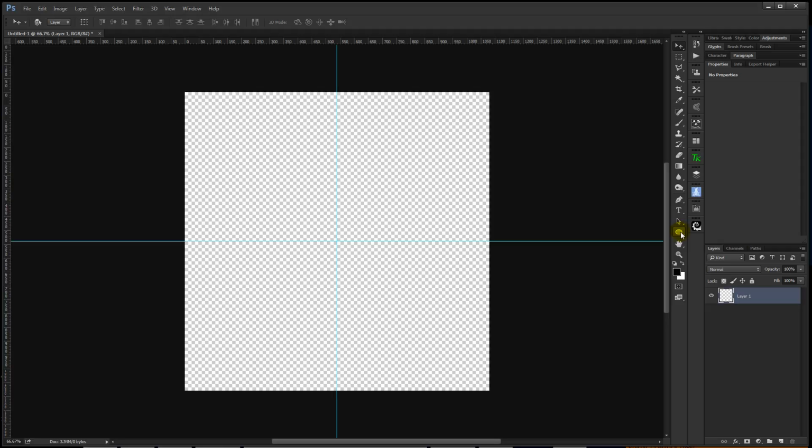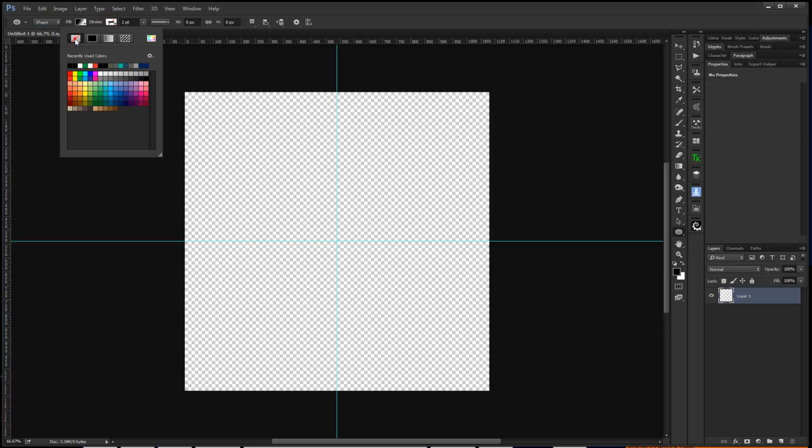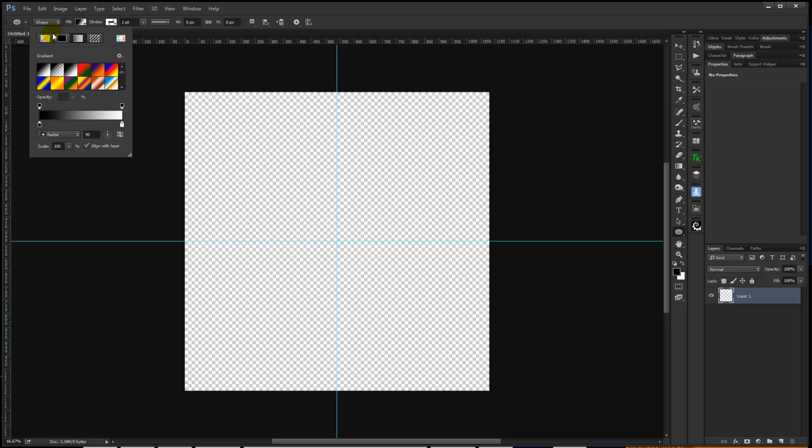Next thing you want to do is come over to the toolbar, and you want to grab your ellipse tool. Then you come up to the top to the custom shape options bar, the shape, and you want to make sure that this is set to shape, not path, not pixels, but shape. And then you want to make sure your stroke is set to none. And then under fill, you want to go to the third one over and set it to a gradient. It probably defaults to a color, so you just come over one and set it to gradient.